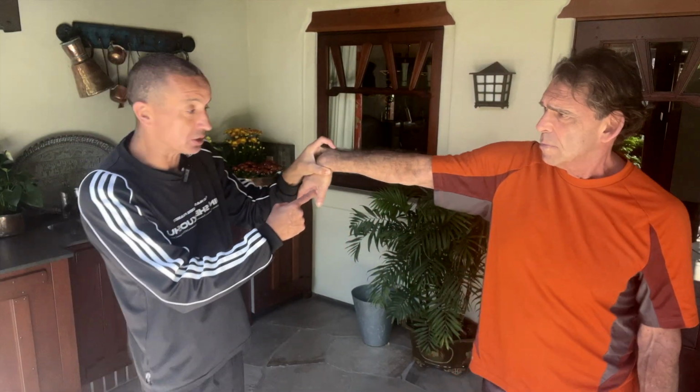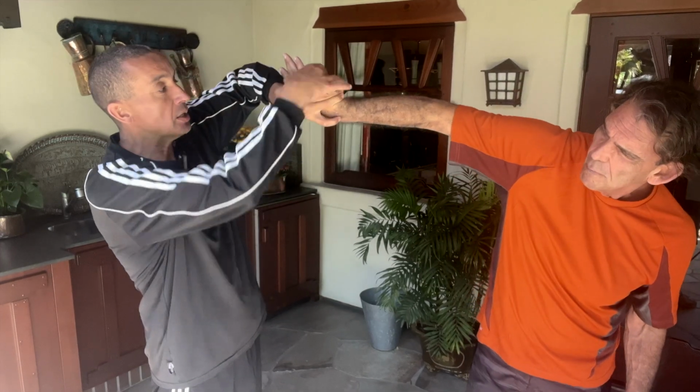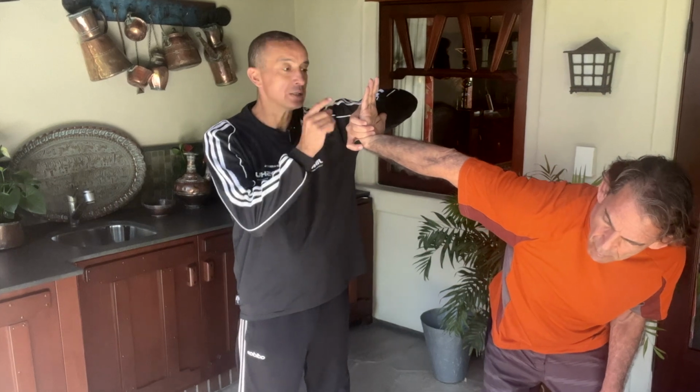From this position, I'm going to roll this over to pass it to my other hand. I'm looking for the back of the hand here and gain that grip. Turn it in, and then from here, I can then either bring it to my body and do the lightning lock right here, or from there, let me do it one more time. He's touching at my arm. We're coming around. I grab, I roll him. Okay, he's turned away. I can pass it for the wrist lock. And then if I want to, I can do a come along.